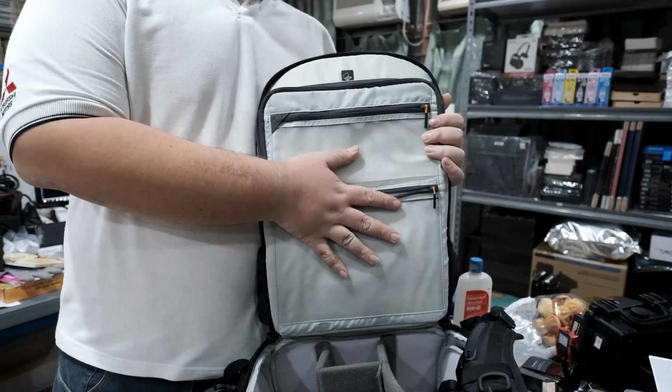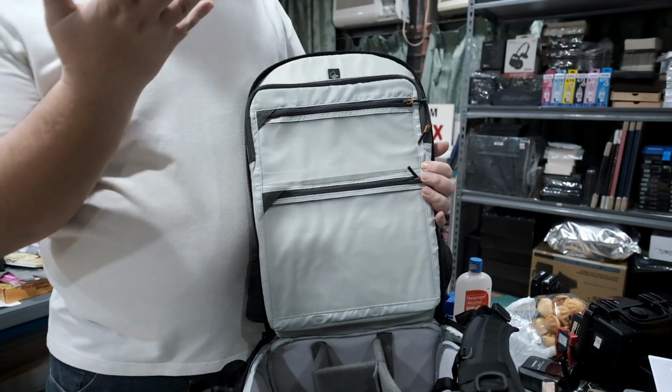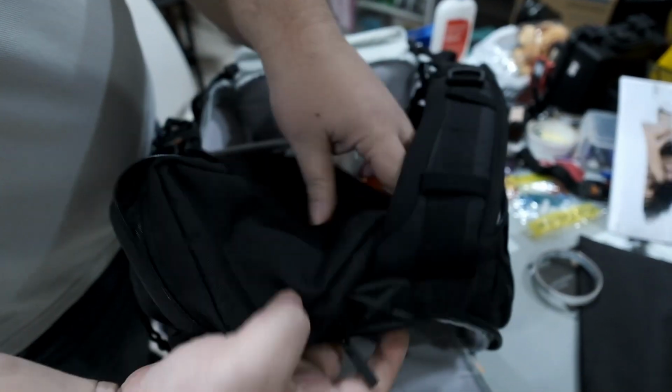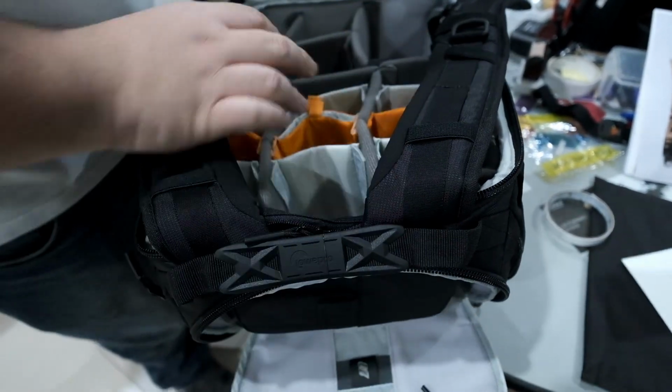The compartment is made for ultra portables. So like MacBooks? Like MacBooks? Yeah. Don't say bad words. Come on. Trash is forbidden in this store.